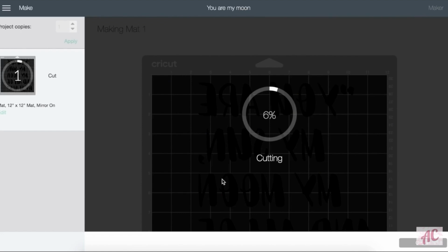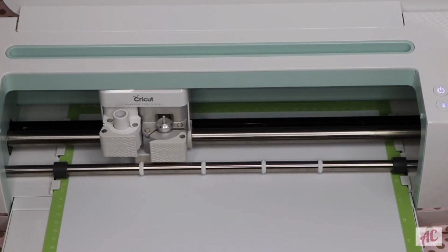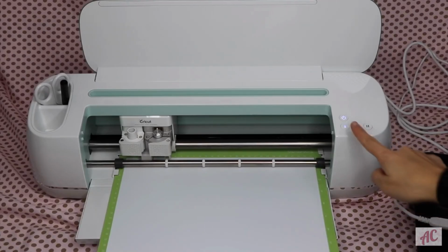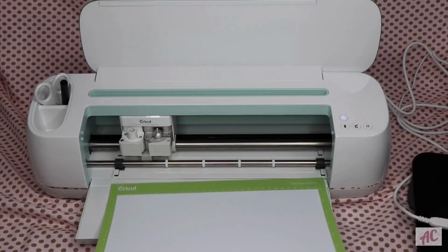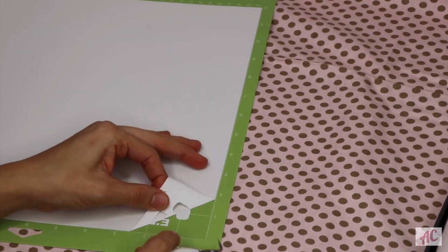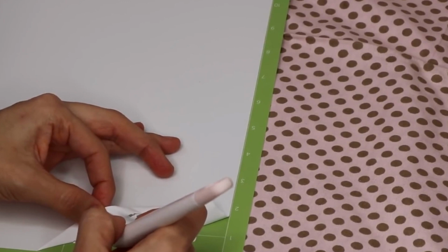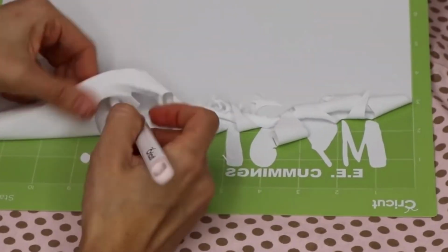The cutting doesn't really take too long. I guess it just depends on what type of project you're doing. This one was just words, so it didn't take very long. And then to take it out, all you have to do is hit that blinking arrow. Once it prompts you to do it, take it right out, and then you can start weeding. This is probably one of the most satisfying parts of these projects.